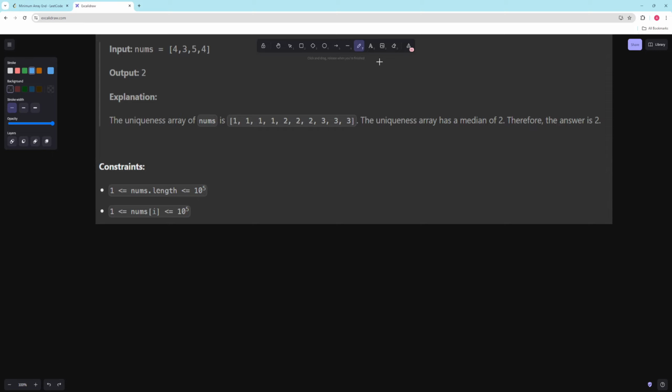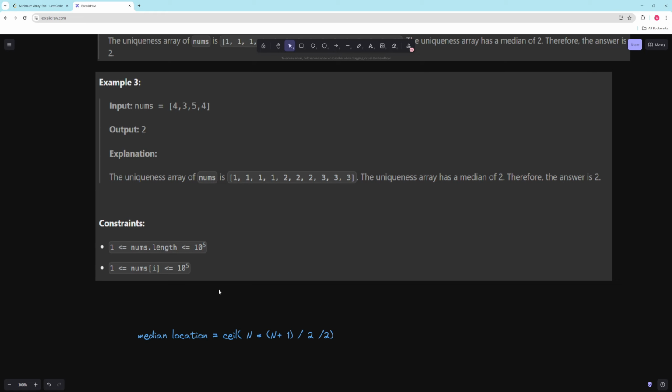And basically the idea is once you figure out how many subarrays you have, so let's say I have 10, I know that the median value will be at location 5, right? And if I had 11, then it would be at location 6. So you figure out the median location, which is just the ceiling of n times (n plus 1) over 2, over 2. So it's the number of subarrays over 2, and then you do the ceiling. That way, if you have 11 numbers and you want half, you would do 11 over 2, which would give you 6. And if you have 10 and you want half, it would be 5, the fifth one.